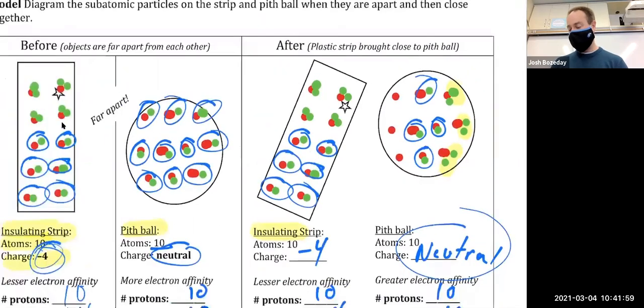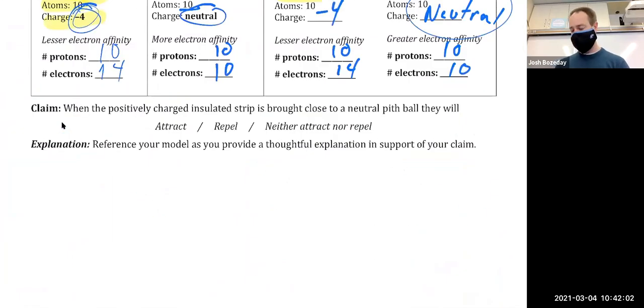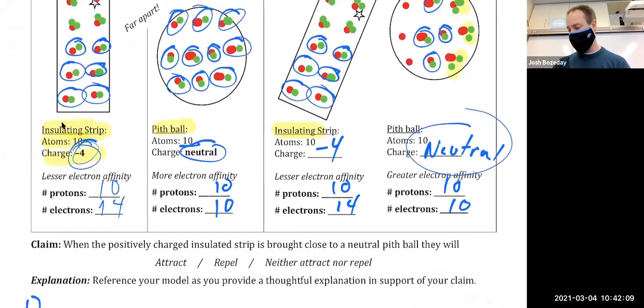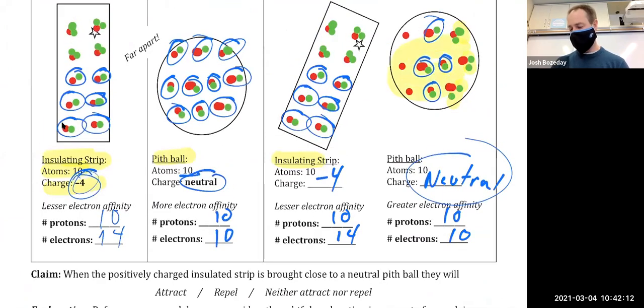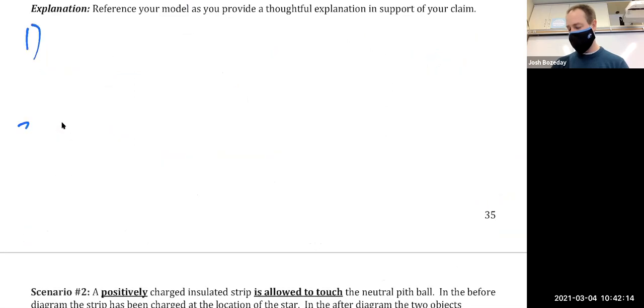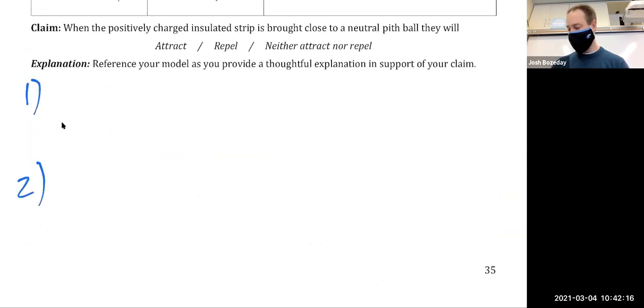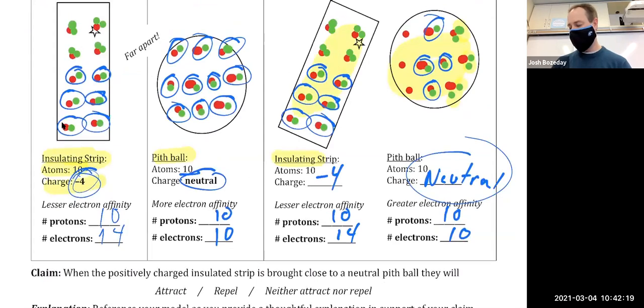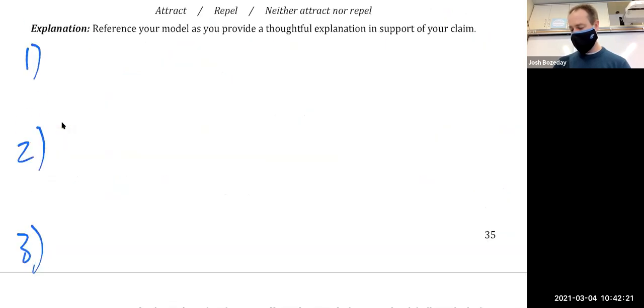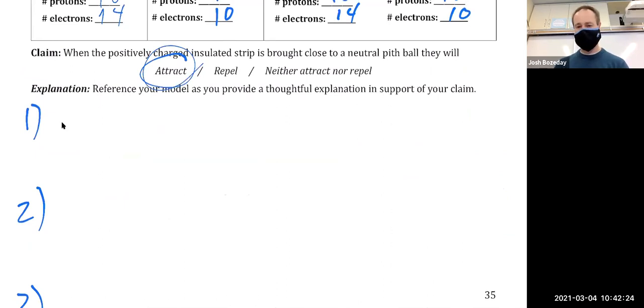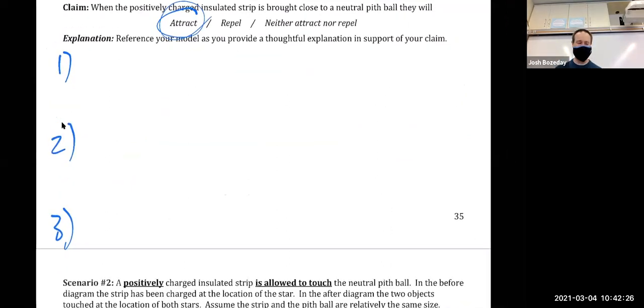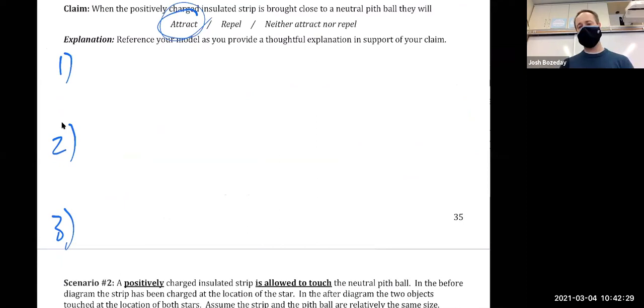So now I want you guys to practice the explanation. Okay, and I'm going to give you a teeny little guide for that. First, talk about why the pith ball ends up this way. Then talk about why the strip ends up that way. And then third, and finally, explain why they attract. Okay, so I'm going to give you a head start. Then I'm going to start writing. And then when I'm done, we'll compare and contrast what you said and what I said. So I'll give you about 1-2 minutes to get a head start on writing that.